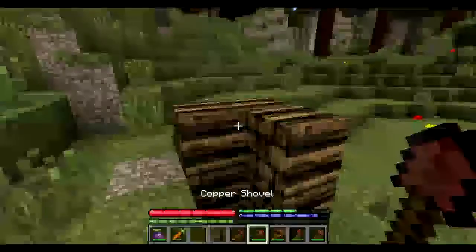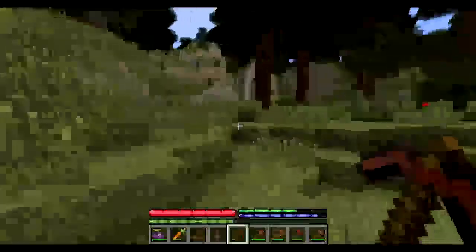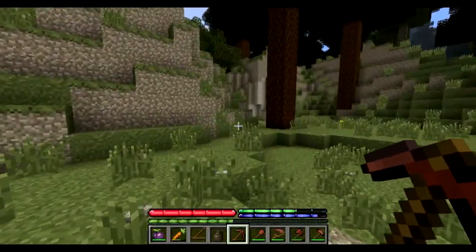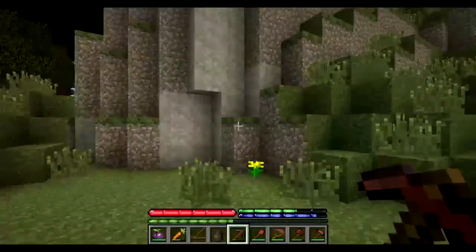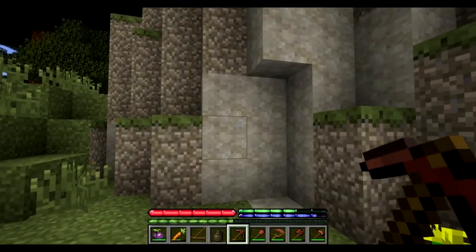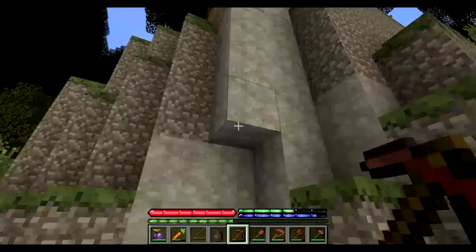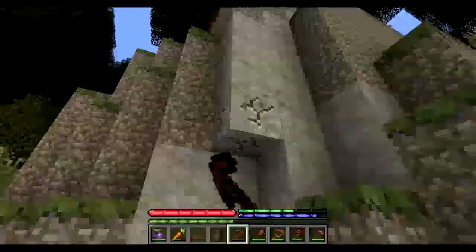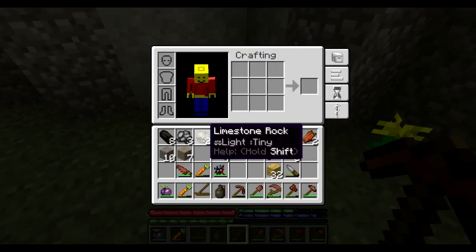So right now we are going to make ourselves an anvil. This is slightly complicated because you hit a piece of rock with a hammer. Exciting stuff. Except you can't just get a piece of rock. For example, if I mine this, I don't get a piece of rock. I do get a piece of rock, but it's not the type of rock I want.